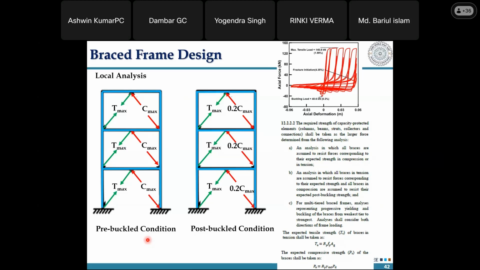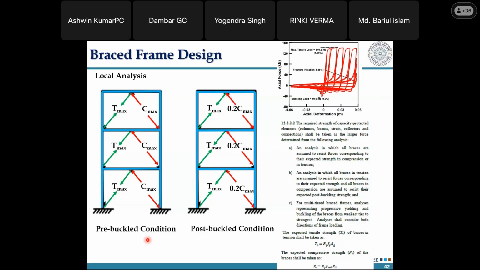Once you have designed your braces, in which case compression might mostly be the governing case, you will check the slenderness ratio and compactness ratio for the brace, and you'll finalize and fix the brace size then and there. You'll not change it further. Once we have designed the deformation controlled element, which is the ductile element, we have to look at the force controlled element, which will be made stronger than the deformation controlled element. That is how we create the hierarchy.